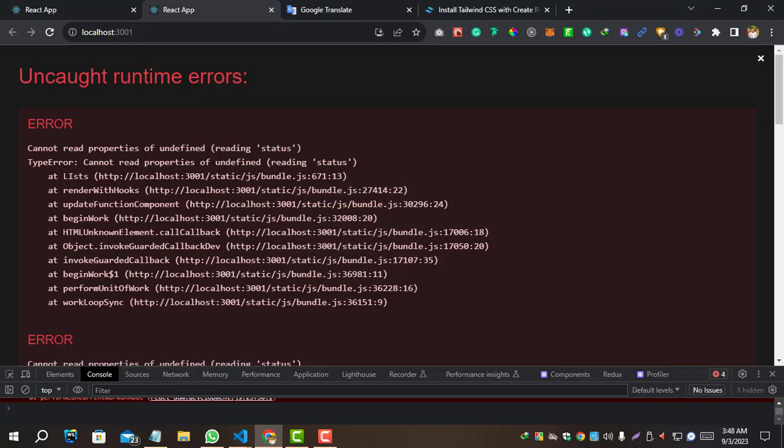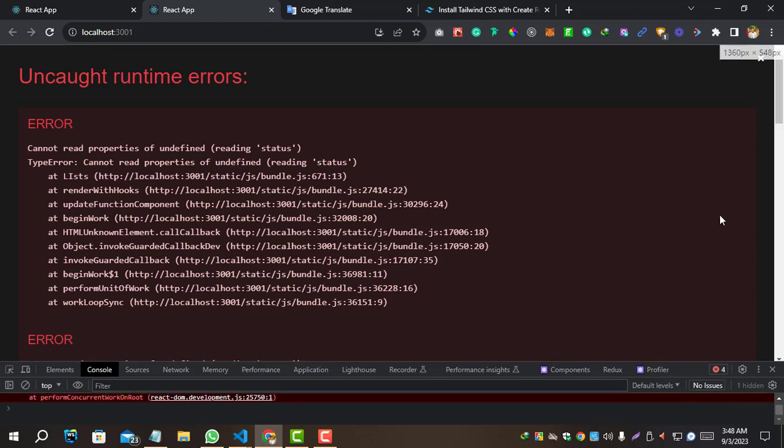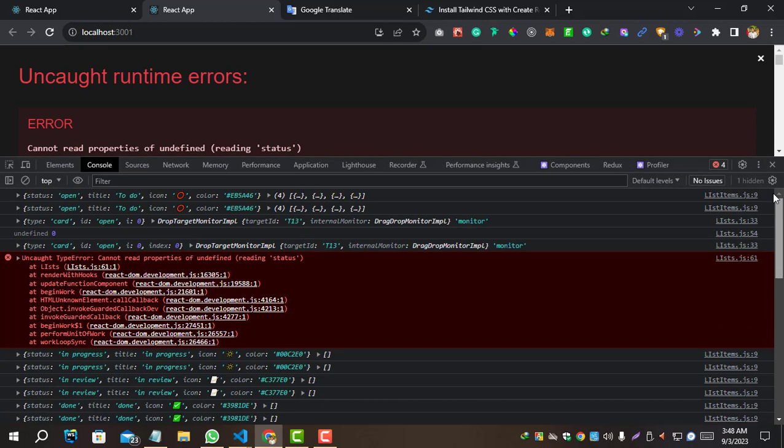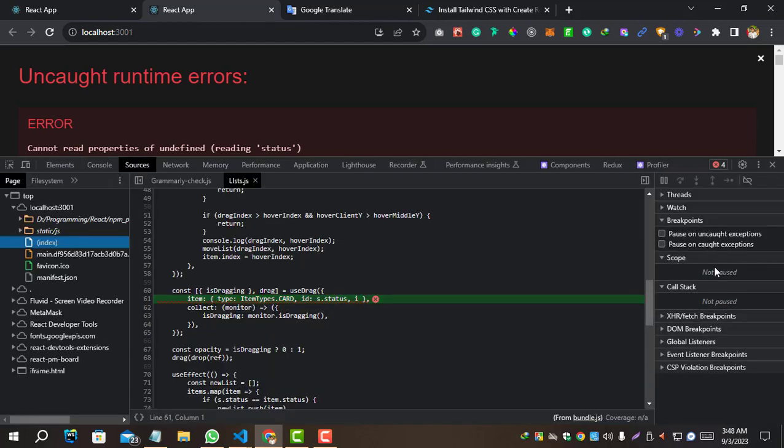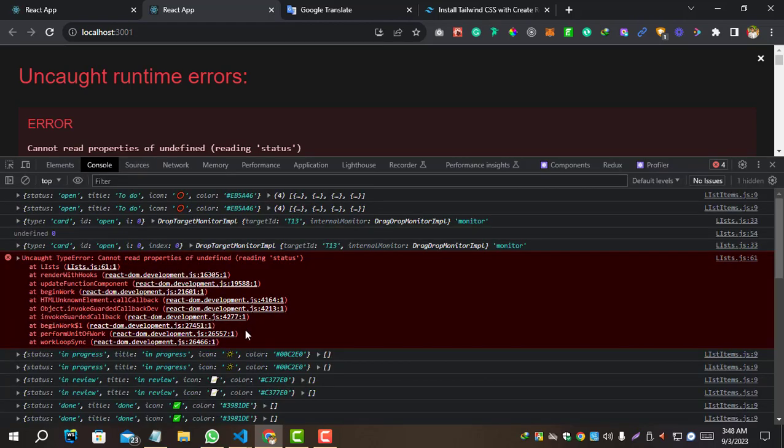changed. Status on which page? Let's see on which page status. Status reading undefined. Let's check it.